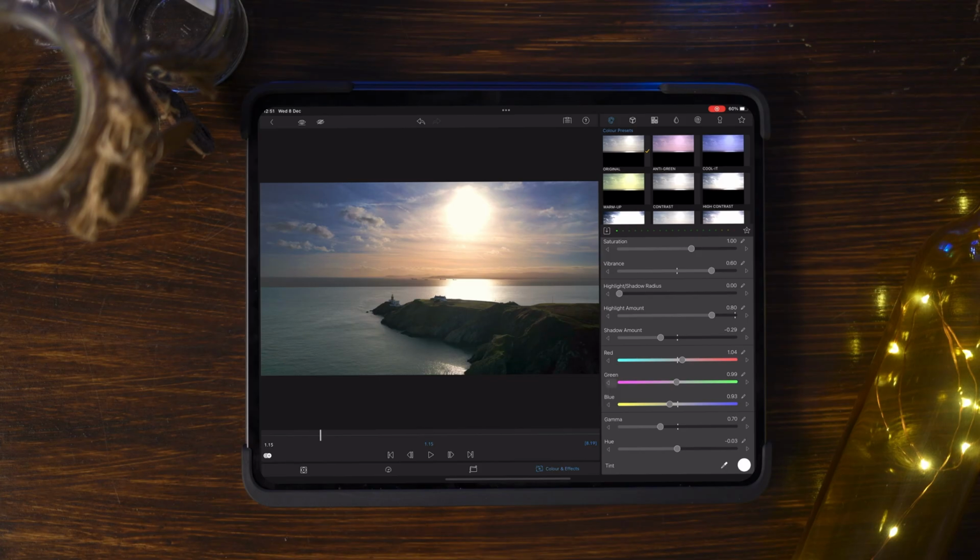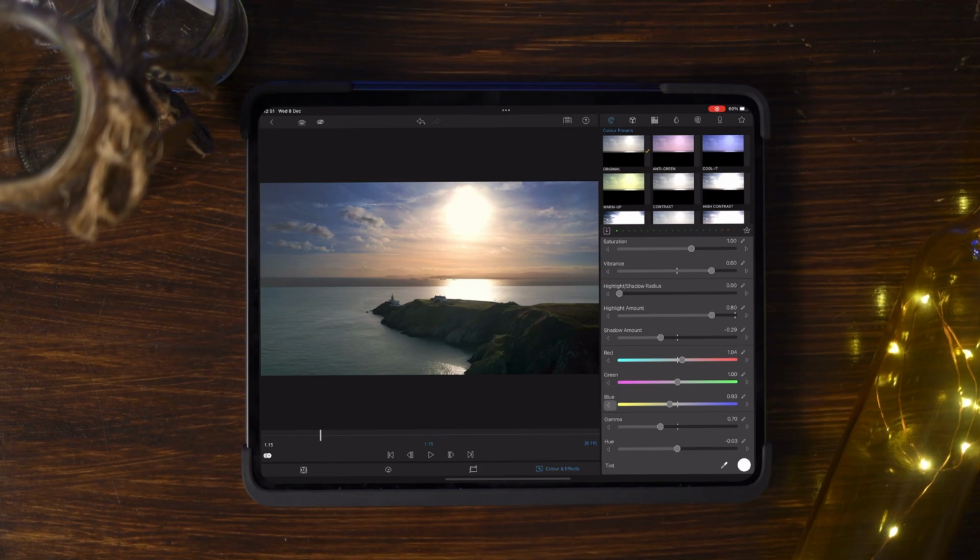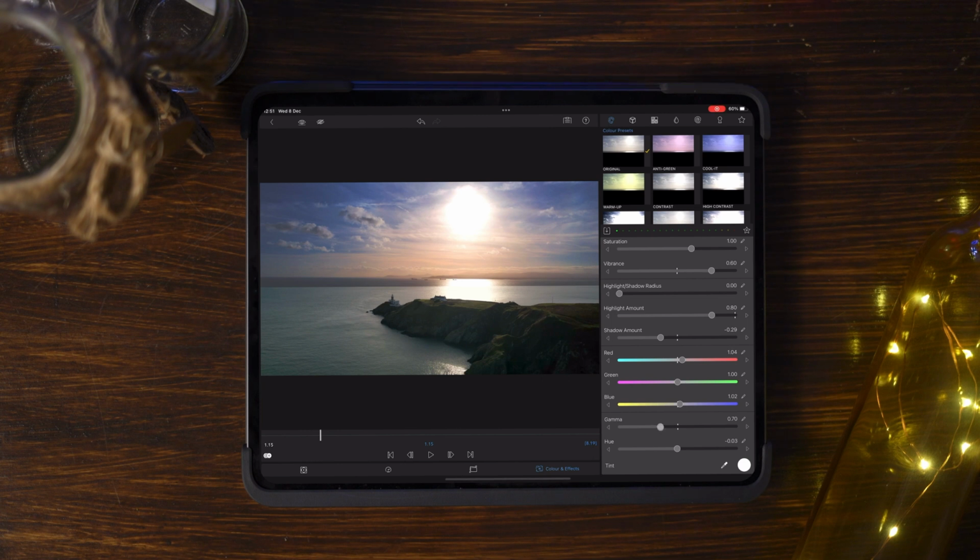And when it comes to RGB, the red I will leave it like that, and the green I will leave it to 1. The blue I will go a little bit cooler, 1.02 will be fine because there is a lot of red area going on there, so I will make it a little bit cooler. And the gamma I will leave it as it is, and I will leave the hue like that. So this is pretty much everything, and we are done with the footage.